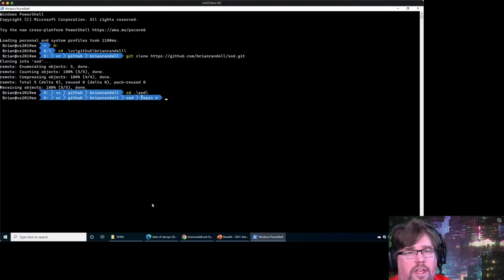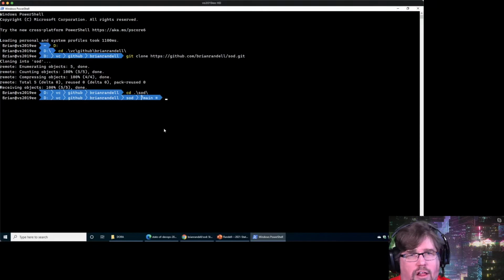And another thing you'll see is that my prompt is telling me I'm on the main branch. One of the great things about Git is it makes it very easy to work with branches, easy to create temporary branches to work by yourself. And if you do decide to share it, you can then take that branch, push it up, and open a pull request to get someone to share and review with you.